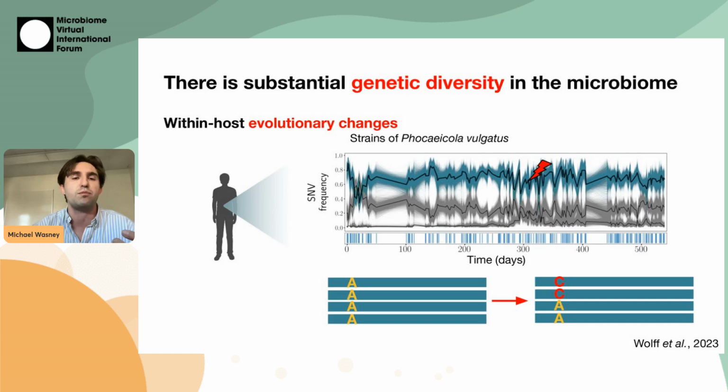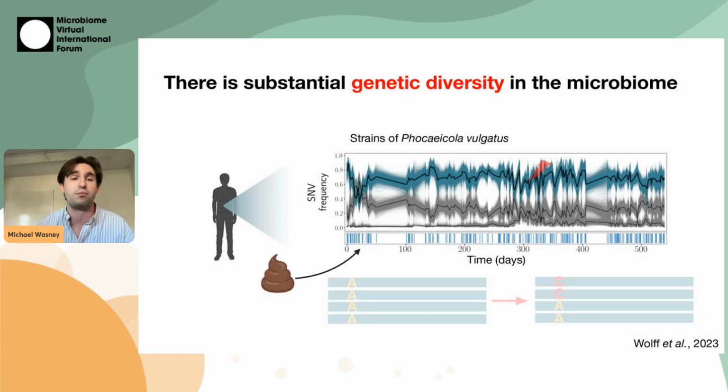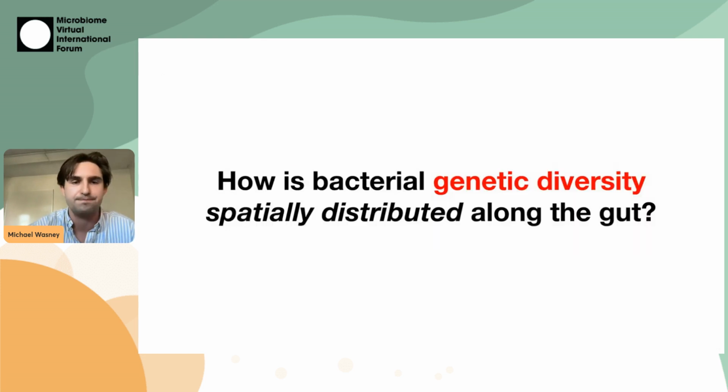And we really have observed both of these processes through fecal sampling, which is a really powerful method because it, one, is non-invasive, and two, has a huge amount of bacterial biomass, allowing us to deeply sequence samples in order to achieve these kinds of genetic or evolutionary analyses. But it potentially obscures important spatial organization that might exist along the gastrointestinal tract.